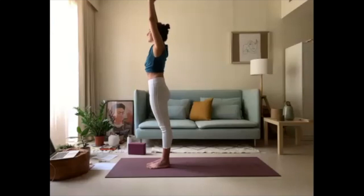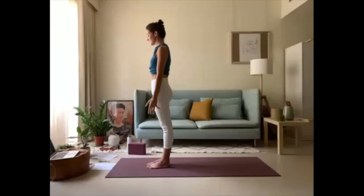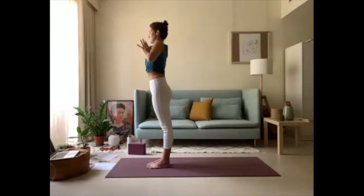And come back to center. Inhale, bring your arms down, exhale. And now I want you to, with your hands, place your thumbs under your armpits as if you wanted to, I don't know, hang yourself.